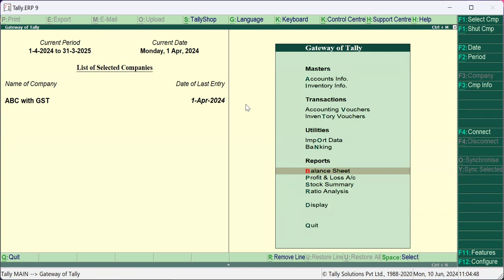Like press Alt F1, create a company. In that, you have to select India, select state. These are all things you have to remember. You have to write it down on paper. There you don't have a PC available with you. You have to remember what is there in the gateway of Tally, how you will generate the balance sheet. So everything you have to formally write on the answer paper.